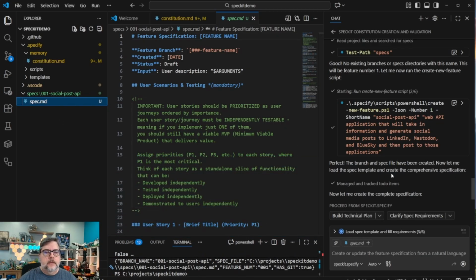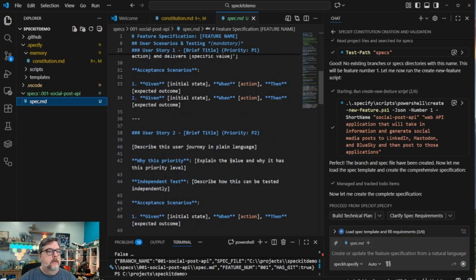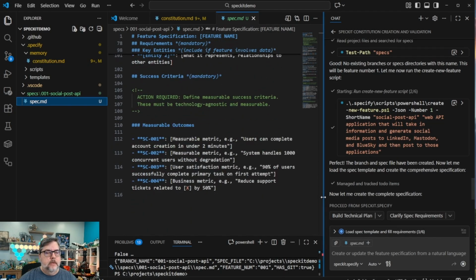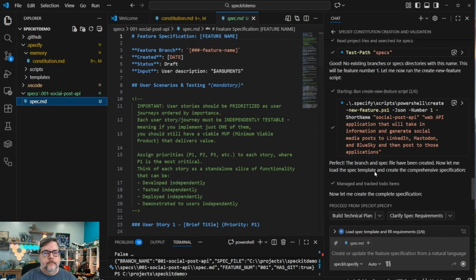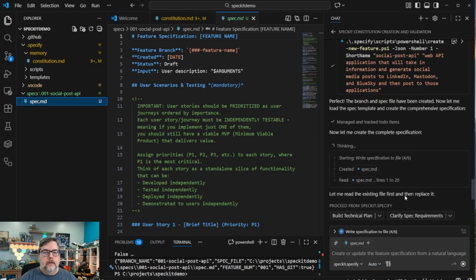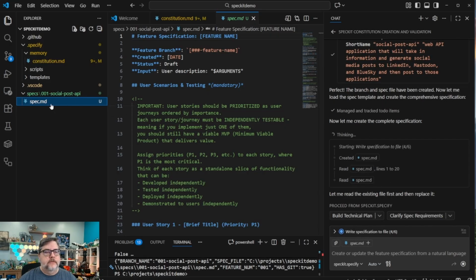So it's still working on that. This is just the blank template. You can see here, this is the template that it uses to generate each of those features. We'll see what actually generates here in a second. You can also see as it's working through here, at least with the Copilot, it plans it out. It'll say, okay, here's the to-do list of the various tasks that I'm going to work through. And you can see it work through the various steps. Okay, so now it's copied over this template file and saying, okay, I'm going to read through that template. I'm going to use that to generate my actual spec.md file.